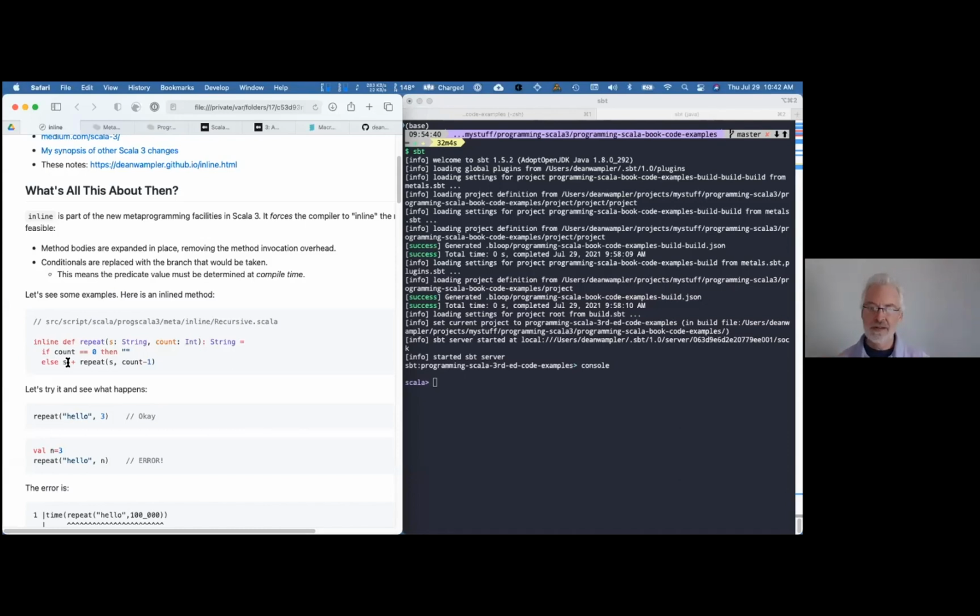So there's this trade-off in all of these cases where you inline something: is the overhead that I'm removing actually overwhelmed by other kinds of overhead like bytecode overhead? You can also do conditionals, as we'll see. What's cool about this, and the inlining can only happen if the compiler can determine at compile time values that you specify. So things have to be constant at compile time, as we'll see. But you can inline conditionals, which means that at runtime, the conditional won't actually be evaluated and then either branch taken. It will just insert the bytecode for the branch that is going to be taken no matter what.